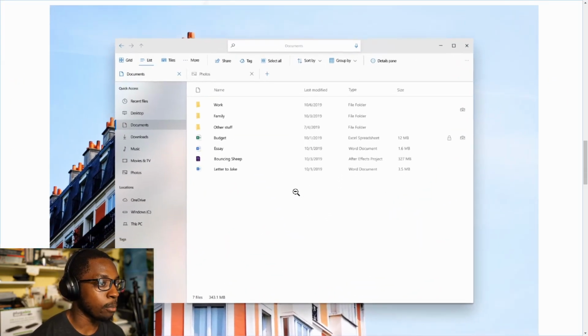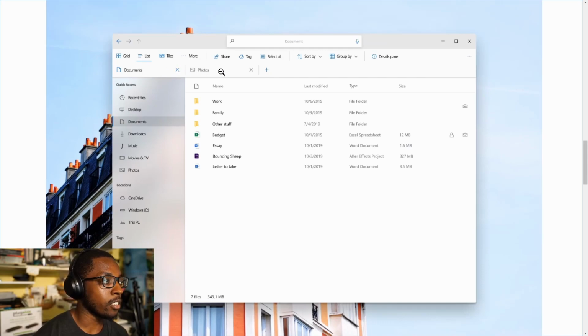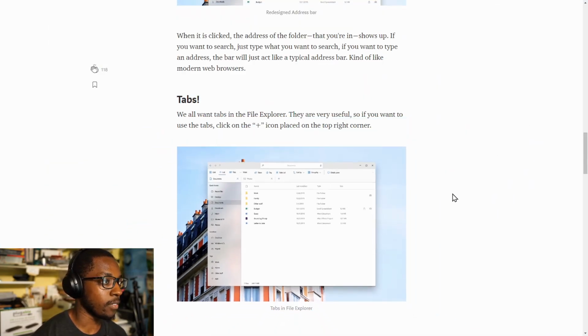So let's go down the tabs. It says click the plus icon in the top right corner. So let's see, you have it right there because he's got two tabs. This one is kind of grayed out, which means that's not the folder you're in. But you can hit next tab or a new tab by hitting this plus button. Does he have anything else to say about it?